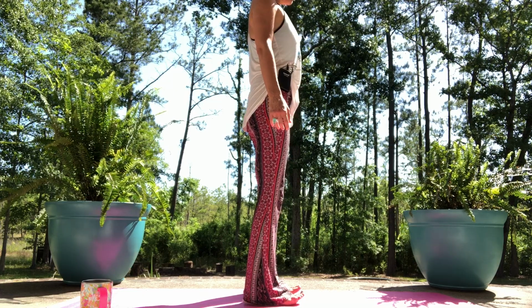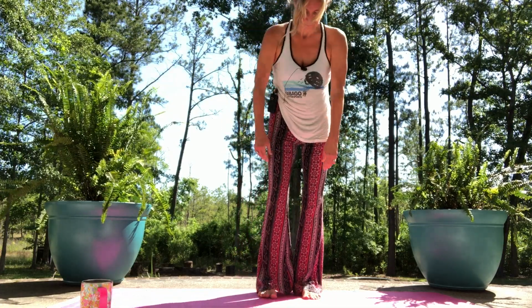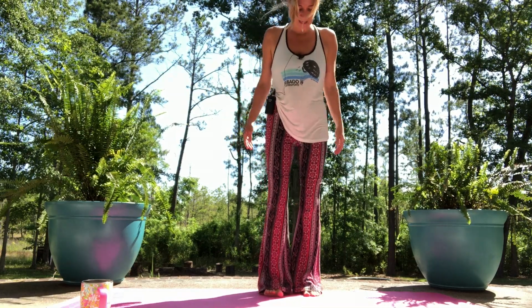Now we are going to explore tree pose. So this is a standing balance. Now for our tree pose, we'll work one side at a time. So you can start whichever side you'd like, since we're coming into both sides.